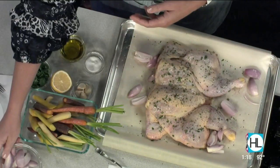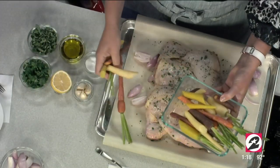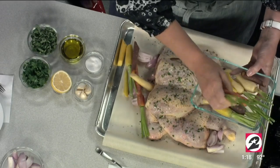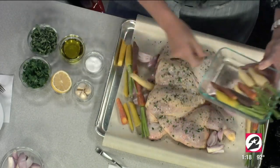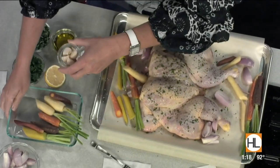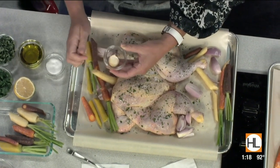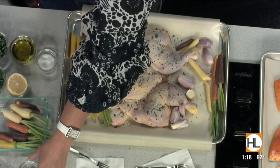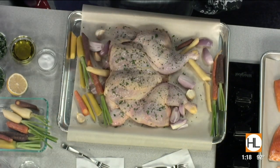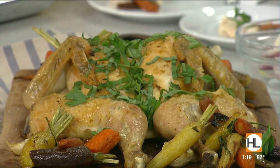It just has some salt, pepper, and herbs. I love using rainbow carrots because they're so colorful and beautiful. You put them on, and then the juices from the chicken cook into the vegetables and the shallots — it's so delicious. I throw the garlic cloves unpeeled onto the pan. If you're eating bread and not doing Whole 30, you can just mash the roasted garlic onto a crusty baguette. When it comes out, I like to put fresh herbs on top just because it makes it so colorful.